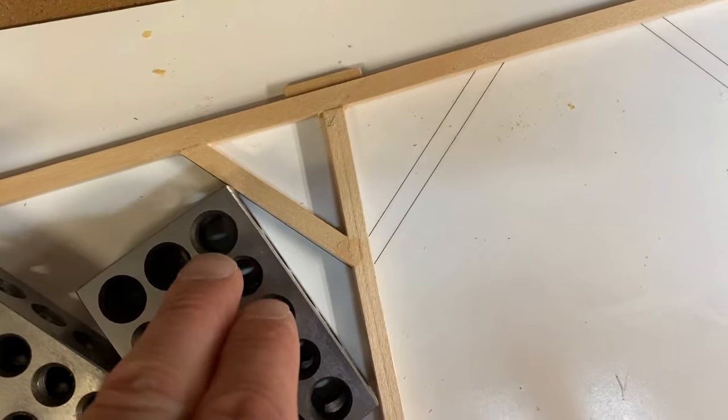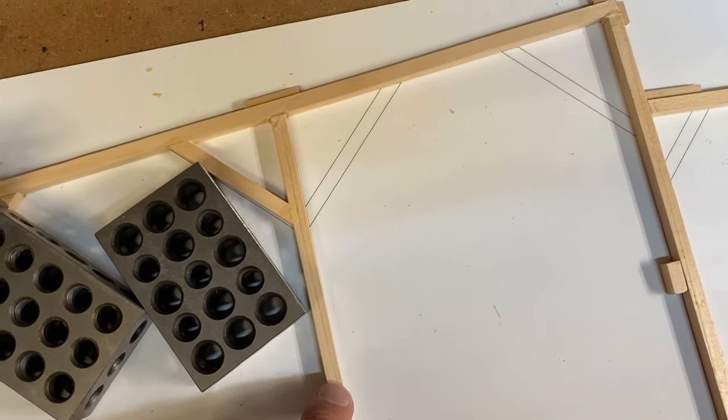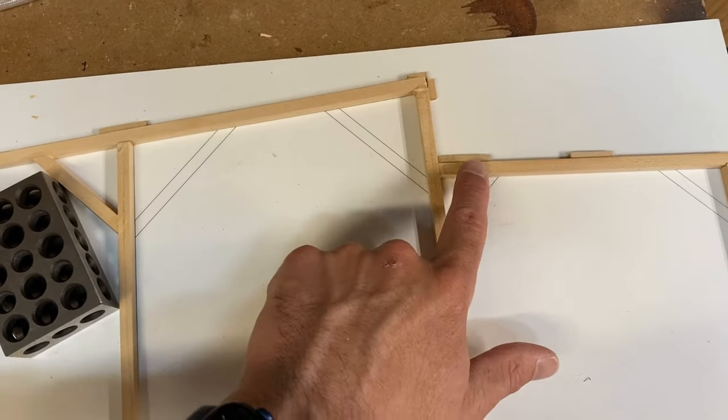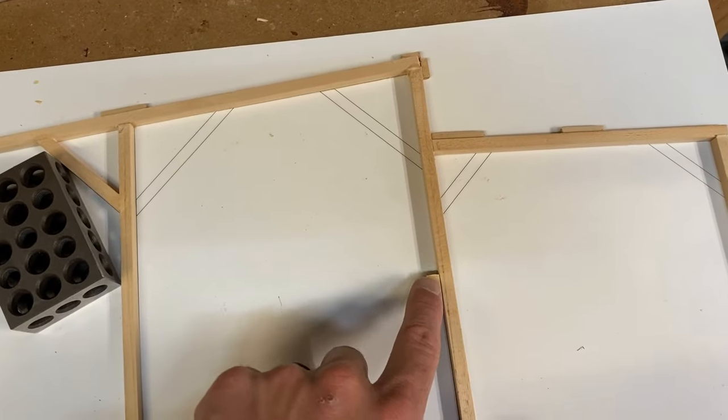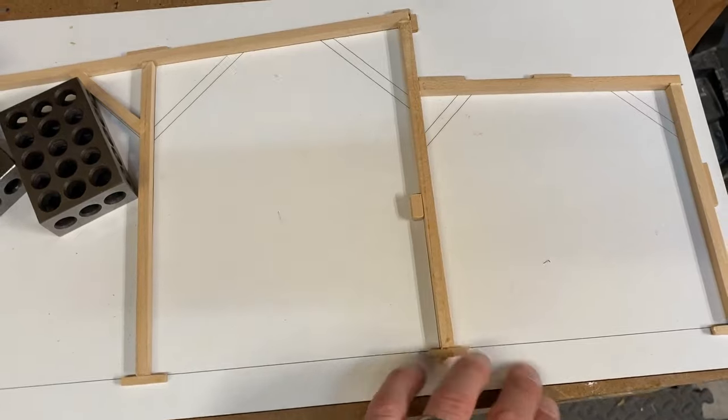So it's tough to do, I'll be honest. And then making sure your lengths are all correct and snug. I did add another block here, because when I added this piece, it pushed this over. So if this is the first go, we'll see how this all works out, and then we'll continue.